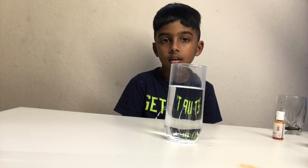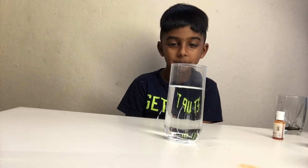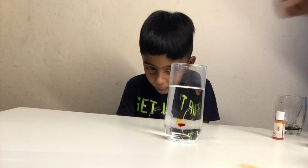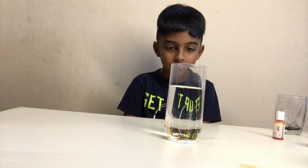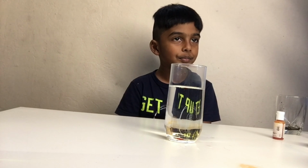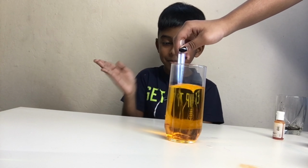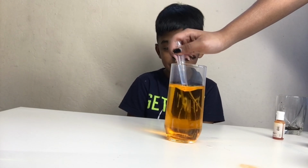First, we're going to add some food coloring to the water. It's going to be majorly colored. That looks like orange. The color. Now let's mix it. Looks like zooming fast. That looks like a piece of paper ripped.